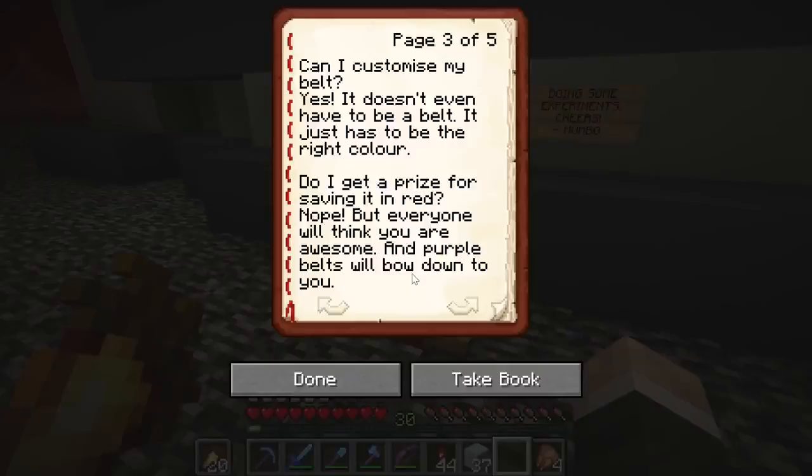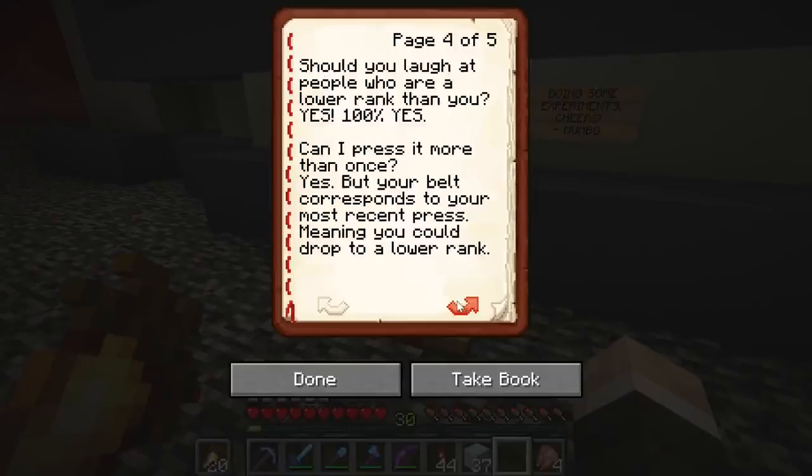Can I customize my belt? Yes, it doesn't even have to be a belt. It just has to be the right colour. Do I get a prize for saving it in red? No. But everyone will think you're awesome and purple belts will bow down to you. So you laugh at people who are a lower rank than you? Yes. 100% yes.